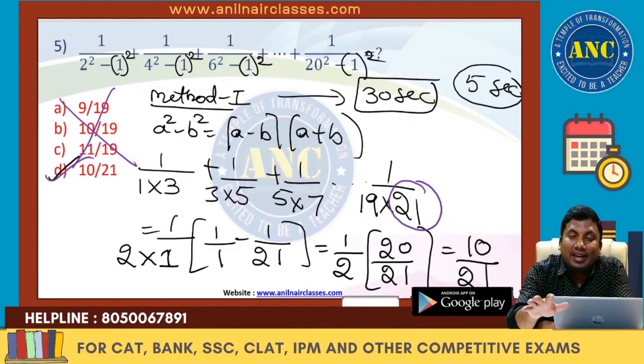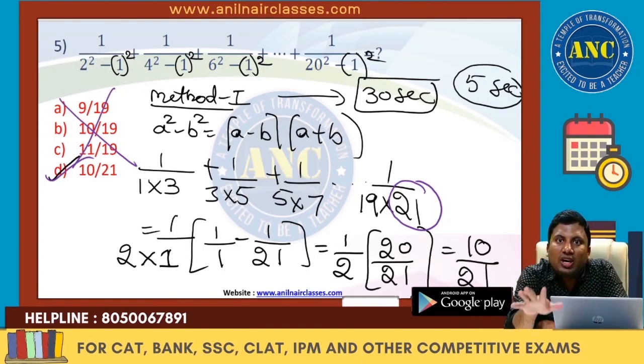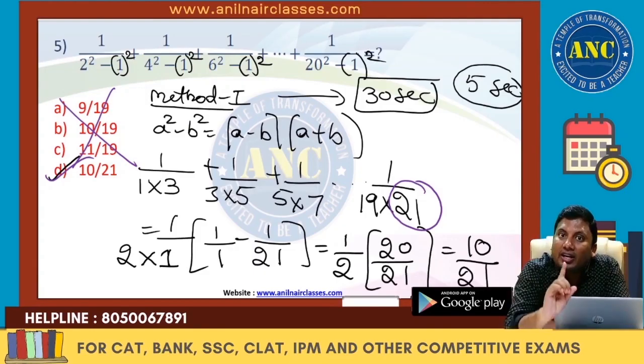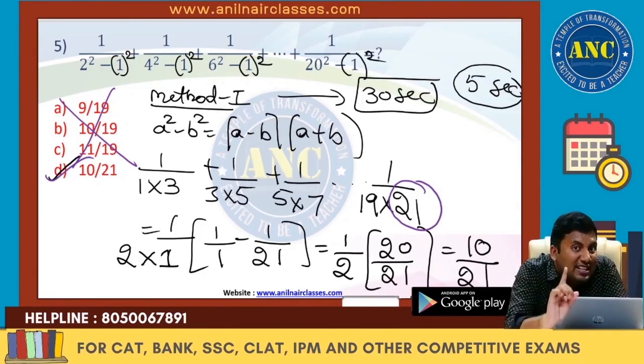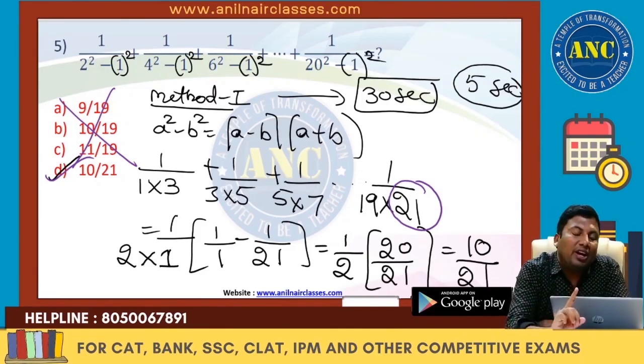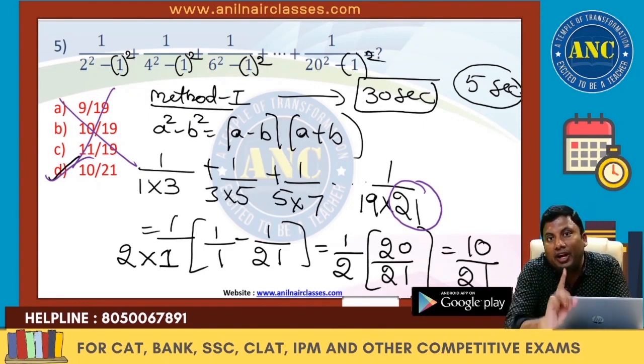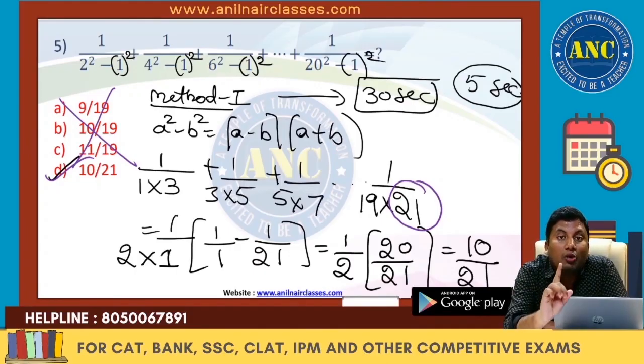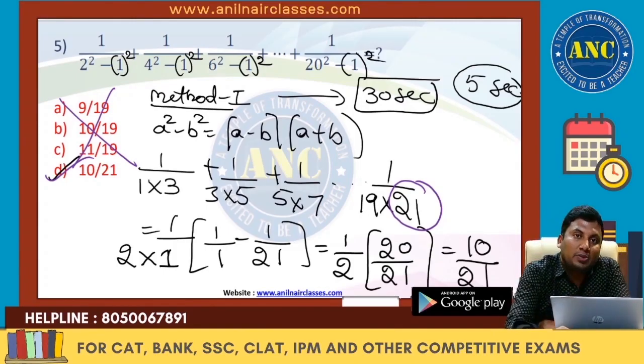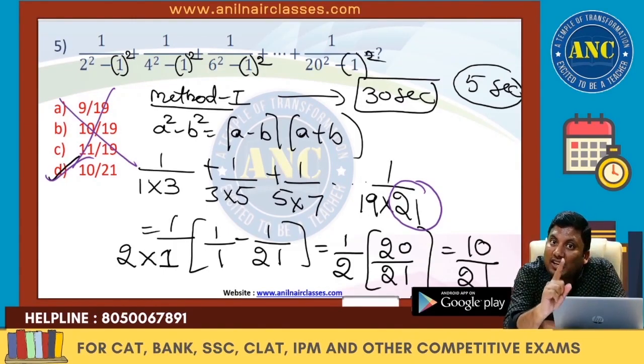In case you are going by the traditional method which is taught in your classes or online classes, all of them will solve this question in this method, which will take 30 seconds. Because you attended my class and you know the denominator condensation approach, you are able to save 25 seconds on this problem. Like that, if you are able to learn 100 plus concepts from my YouTube videos and each saves 25 seconds, into 100 concepts, 2500 seconds of your time has been saved, which is literally close to 40 minutes of your time.